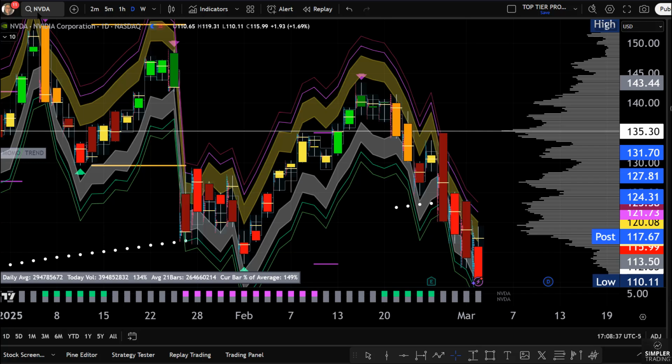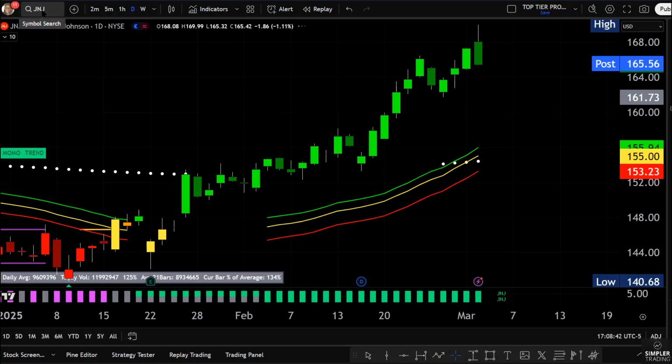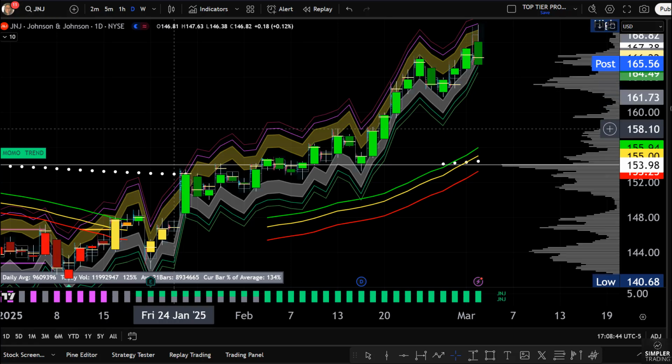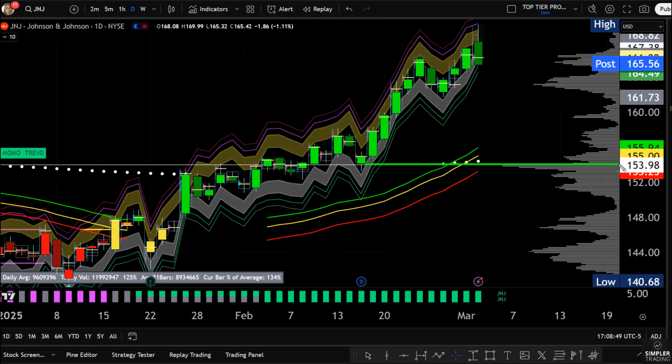The second layer, and I'm going to use some current examples in our Sector Secrets Mastery trades that I've got on in the Mastery, and one of them is Johnson & Johnson. We bought calls in Johnson & Johnson. We've already scaled out of them, but I want to show you what we were looking at. So take a peek. Here's the volume. Here's that volume profile point of control, but that's really not in play right now. So what else can I look at? Now you'll notice there are certain peaks, if you will, where the volume is higher at some levels. I'm just going to extend those out.